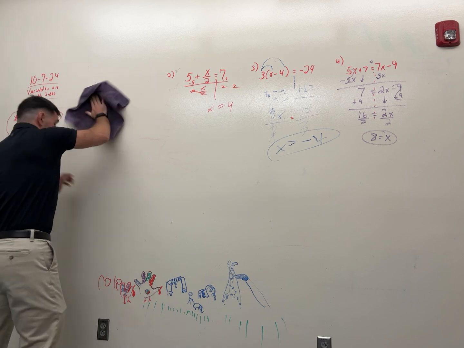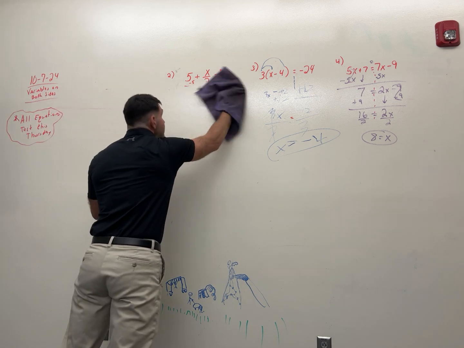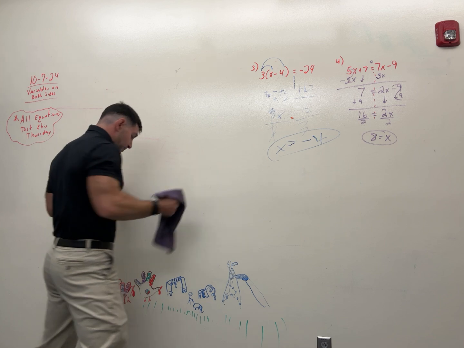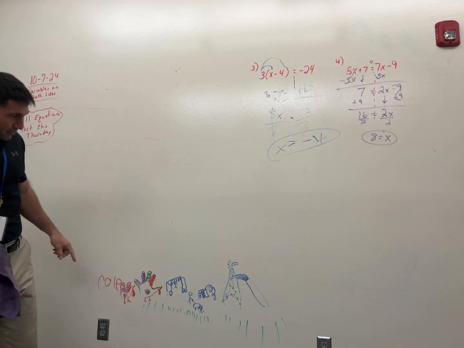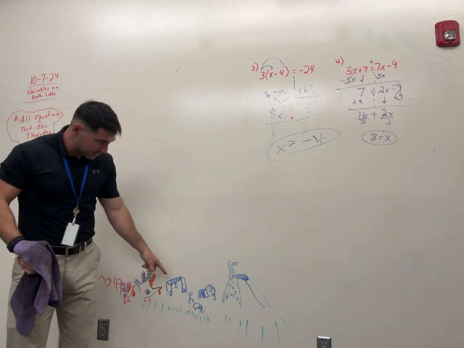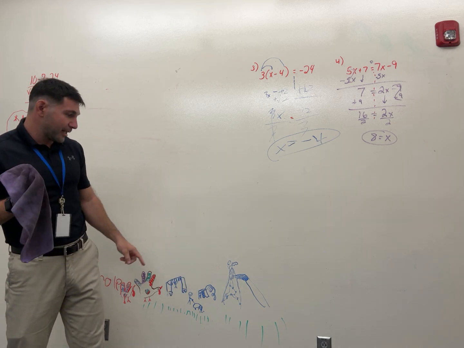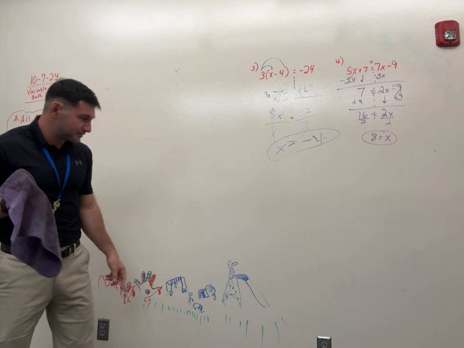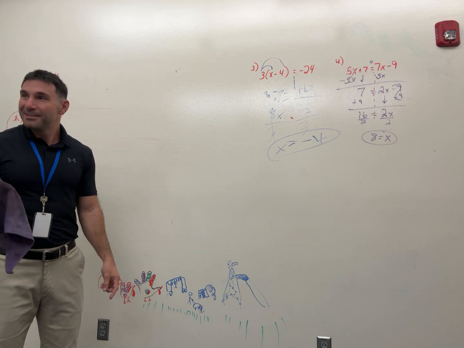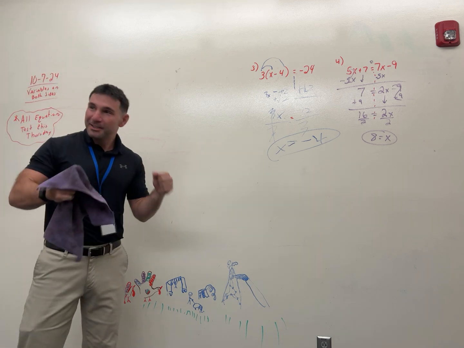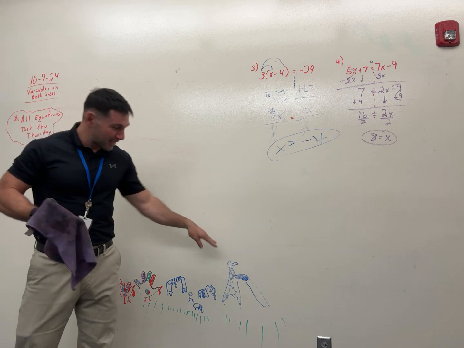Pay no attention to Cole's drawing. I'm not erasing it because he was very proud. That's my son. He made a jungle gym. There's monkey bars, somebody walking a dog, a slide. So we went to, yeah, very good. This is that rope climb thing with the flag at the top of the slide.